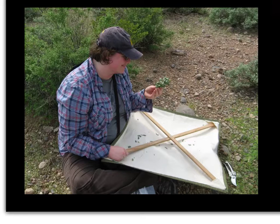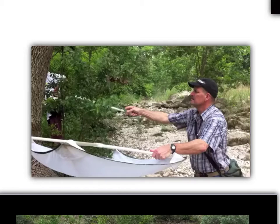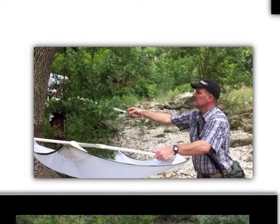So this is just an image of someone out in that fabulous habitat with a beating sheet, looking at what's dropped off of a plant and sorting through the things that are there on the sheet. And here you can watch Dave Wagner. Dave Wagner at the University of Connecticut has done a tremendous amount of work on Lepidopteran larvae, butterflies, and moths, and he is currently writing a field guide to the western caterpillars of the moths of the west. And here he is in Texas doing some beating, and you'll see here how he raps the branches really rapidly and causes things that are feeding on it to drop down into that beating sheet.